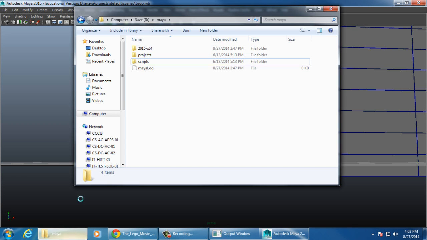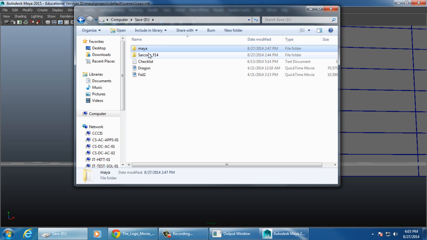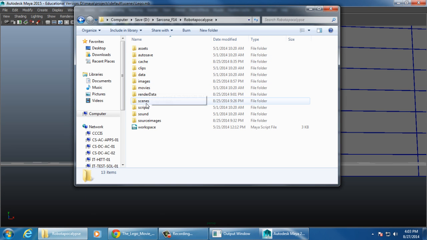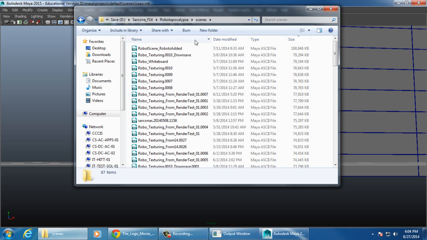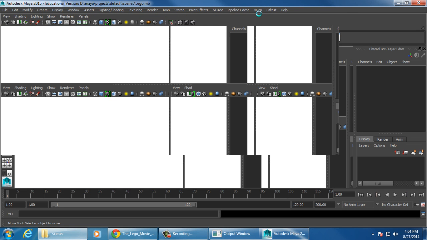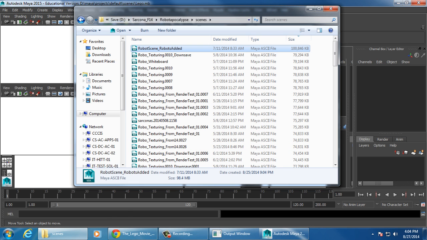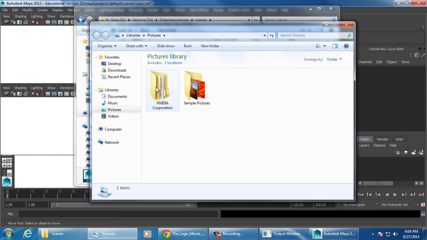And this file is huge. This is a much more complex scene that we're going to be looking at. It's 100 megabytes for this one scene, so there's a lot of geometry in it. Okay, just to give you an idea of how big our other scene was. Open that too.